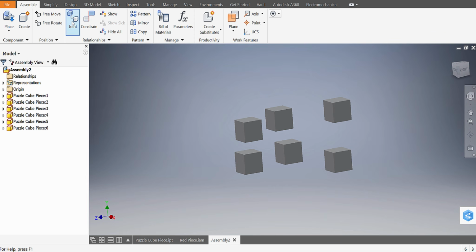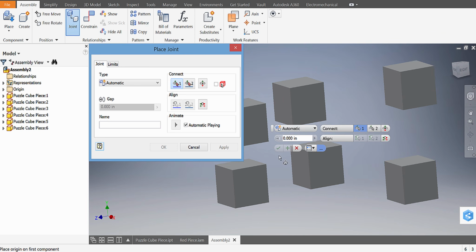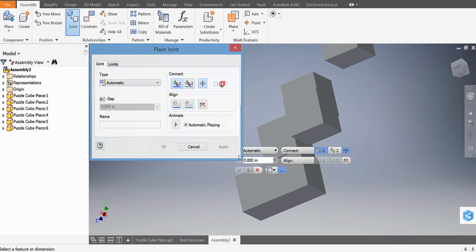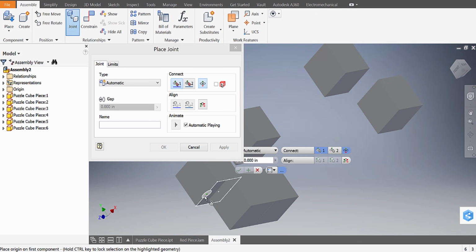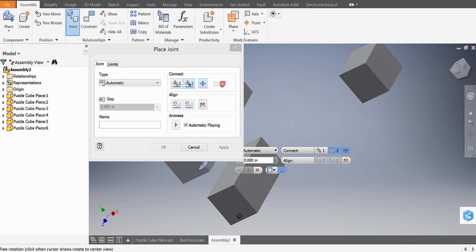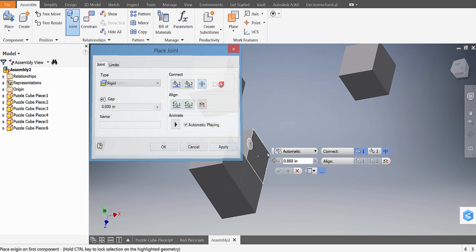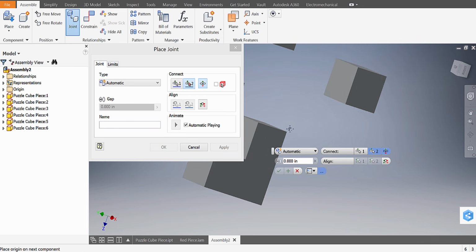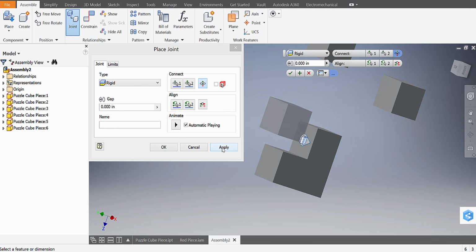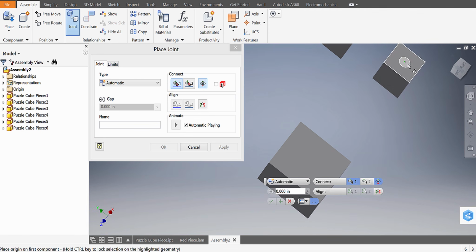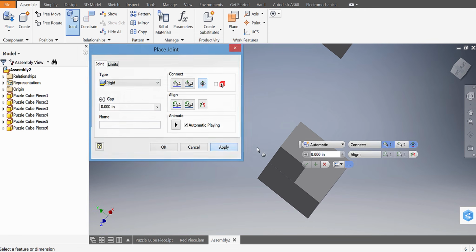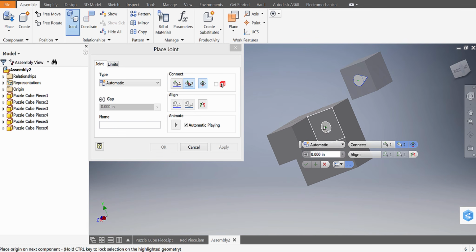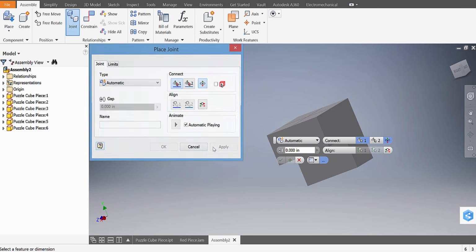Okay? Go to Joint. Click on that. And then I want you to click 1, 2, here. And depending on yours might not look like mine, so you can do it your way as well. So click there, rotate the screen, move it, click there, apply, click here to here, apply, click here to here, apply.